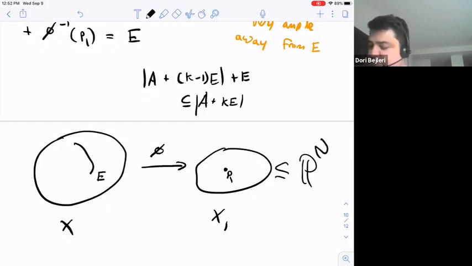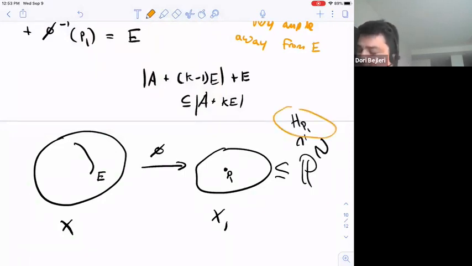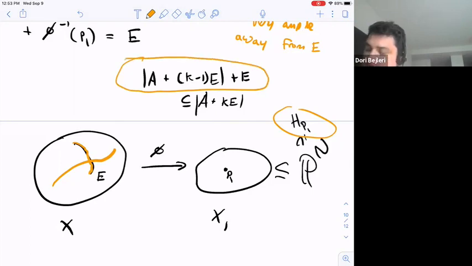Okay, so now we can cut out this point P1 in our large projective space. Let's forget about x1 for a second. This point P1 is the intersection of hyperplanes containing it in projective space. And if we look at these hyperplanes that contain P1 and we pull them back to X along this phi, so let's draw that in orange, because they contain P1 and the preimage of P1 contains E, then we know these pullbacks contain E. And so what are they going to look like? They're going to look like some curve plus some multiple of E. But in particular, they'll contain this sublinear series.